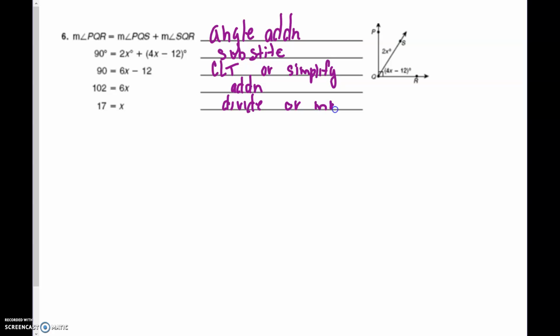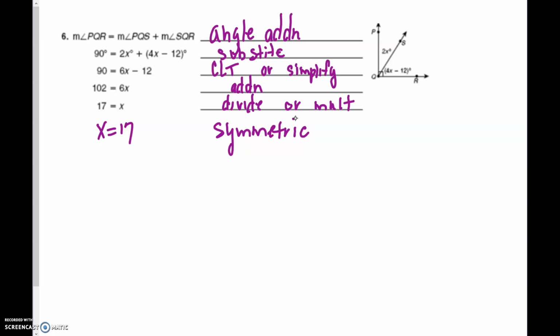multiplying. Now, most of the time, most proofs will not leave it like this. So obviously, I wouldn't expect you to do this, but just in case they throw this on here and they say x equals 17, how would we justify that? What reason do we have for putting the x first? And that's called your symmetric property.